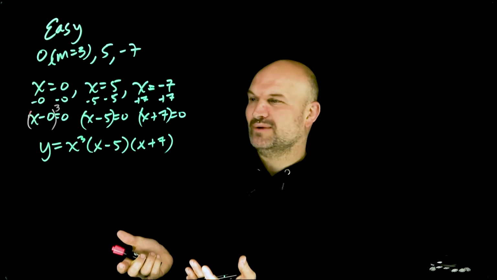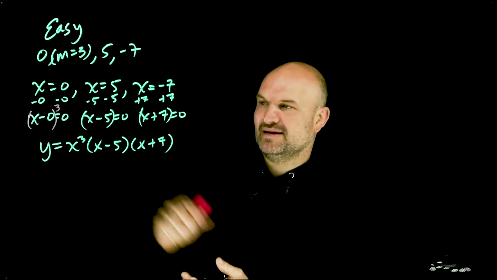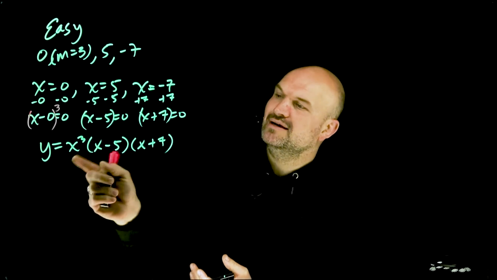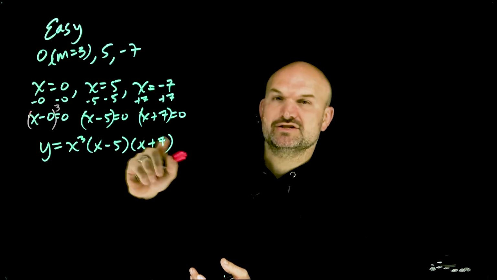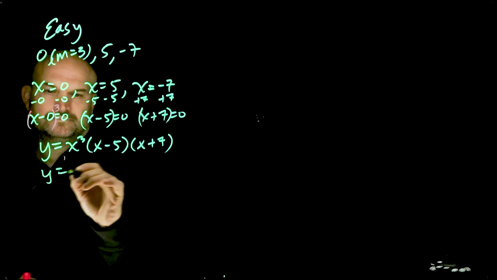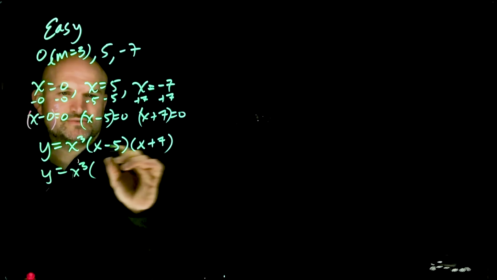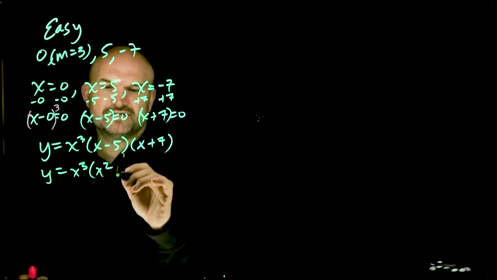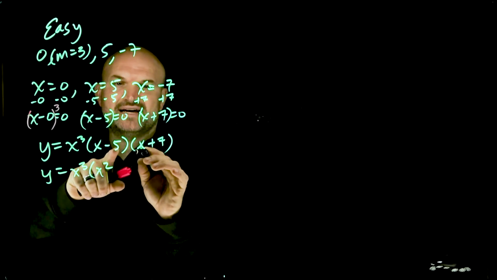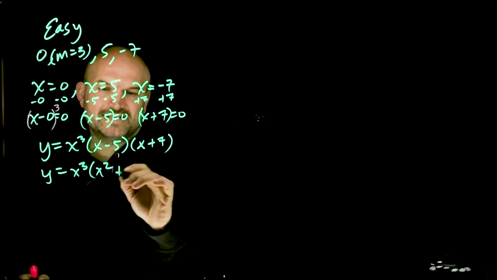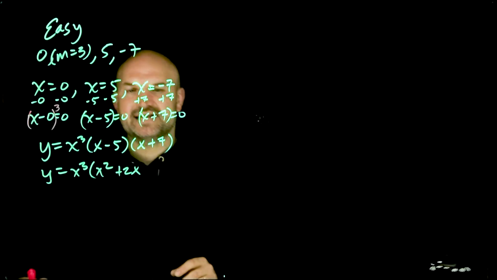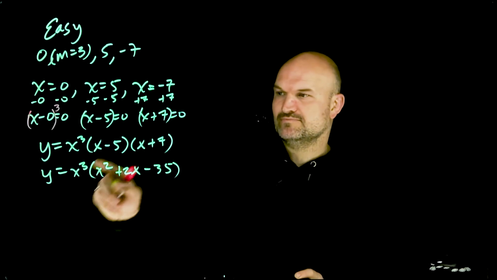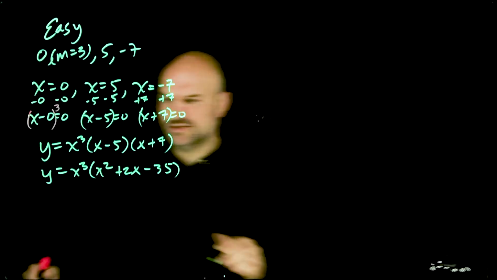And now to write the equation of the polynomial, I just need to multiply everything out. I see these two binomials, right? I can use FOIL or think about it as the distributive property. I can multiply that out quickly, and then I can just multiply by an x cubed. So let's multiply here. x times x is going to be an x squared. Here I'm going to do these together. x times 7 is going to be a 7x. -5 times x is going to be a -5x, so that's going to add to a 2x. And -5 times 7 is going to be a -35. Now, all I simply need to do is multiply my x cubed times everything, and we'll be good to go.